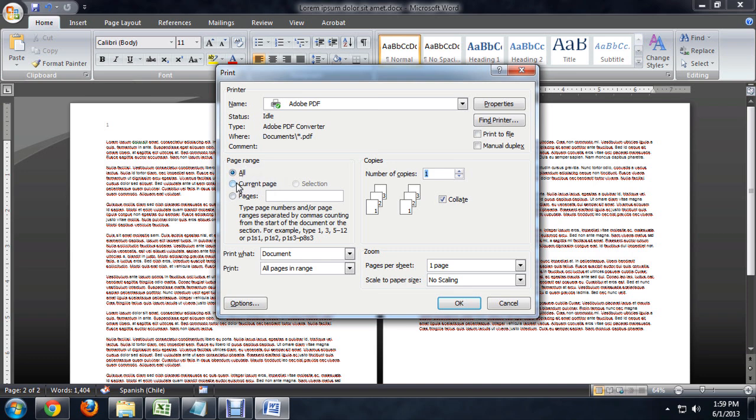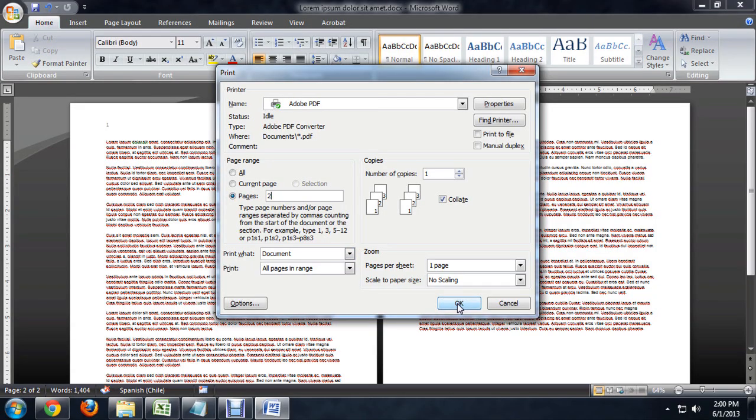And instead of all or just current page, we're really going to specify we only want page 2. And the instructions here say that you can sort of denote ranges, or if you want to do 1, 2, and then 5 and 6 or something like that, then you separate the individual pages with a comma and the ranges with a dash, which is a little bit confusing, but it's not too bad, and the instructions are right there for you. So anyway, we just want page 2.